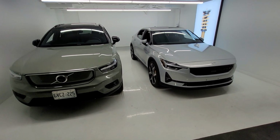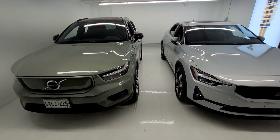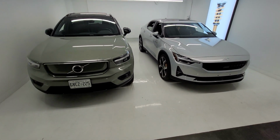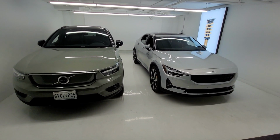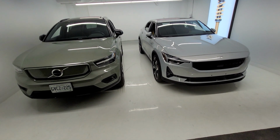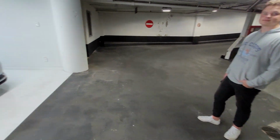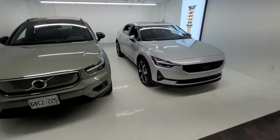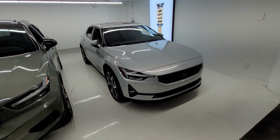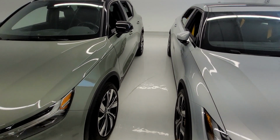So today we are inside the Polestar store in Yorkville in Toronto, 55 Avenue Road, if you want to stop by, check them out and test drive one. We wanted to give you a comparison in size and everything else between those two close cousins. And here to help us is Jacob from Polestar, who just sat inside the XC40 Recharge. He's an expert in Polestar, and because these cars are so close together, we're going to talk about the size and everything else.